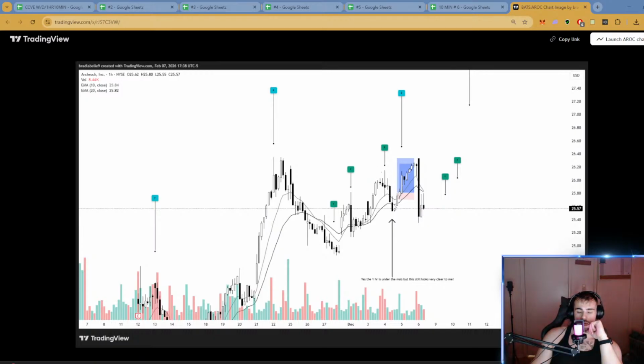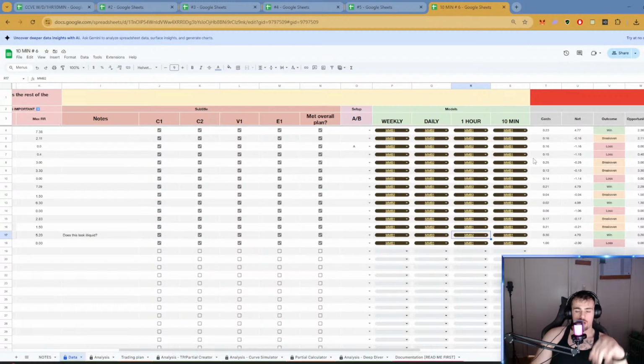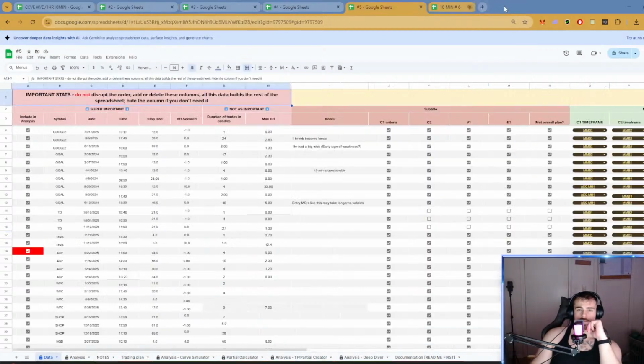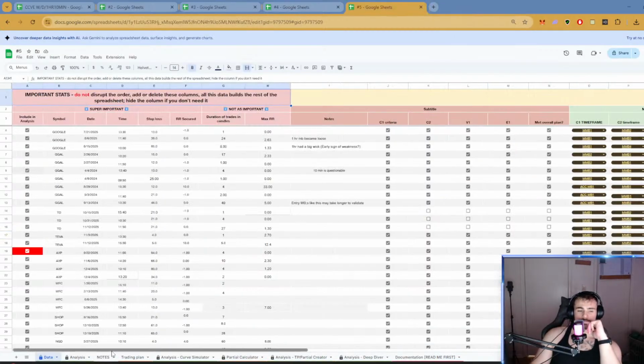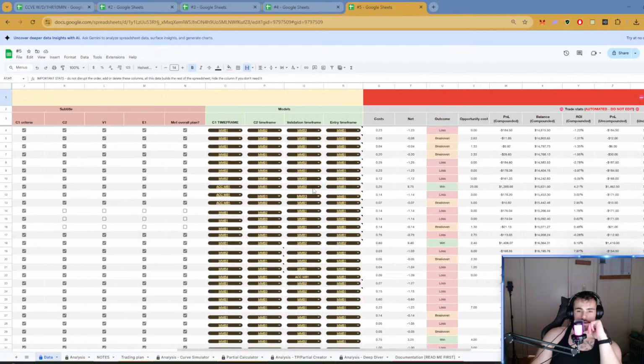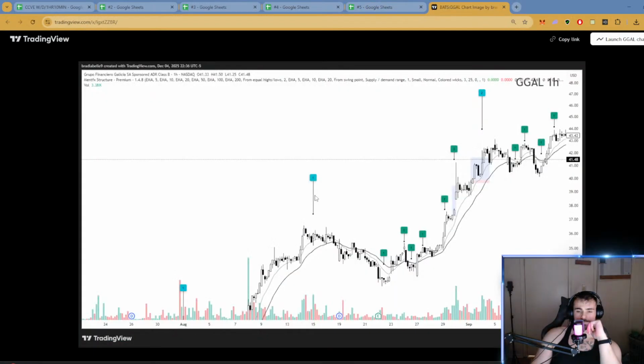Yeah, boom, comes right down to the 10, 20, takes off after a prior move down that failed the moving averages. Clean. Really doesn't get much cleaner. Okay, so we've looked at all of the trades on this one. I'm going to get rid of that. And then we will look at all the winners on this one.